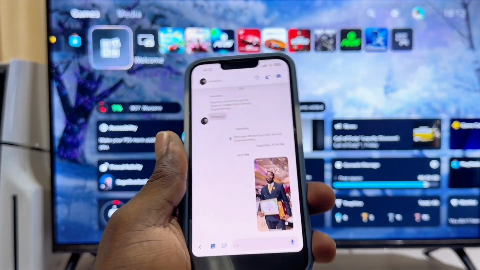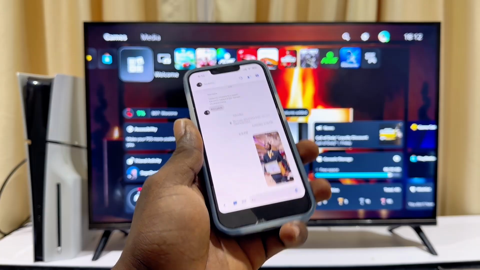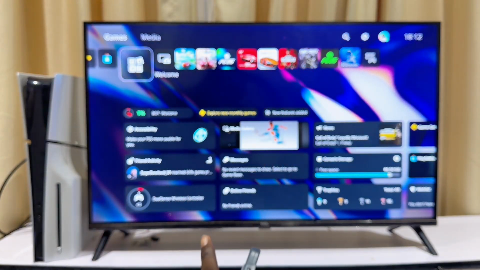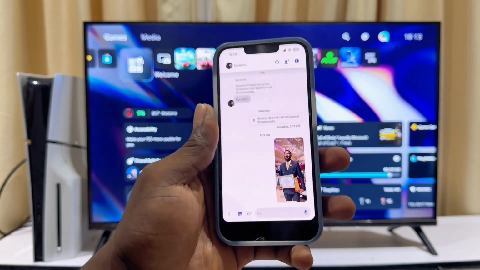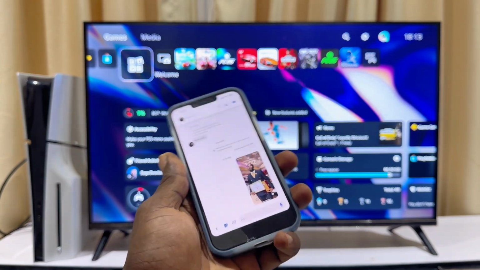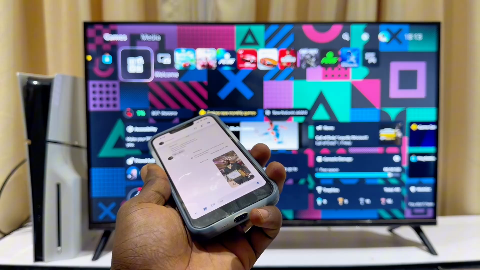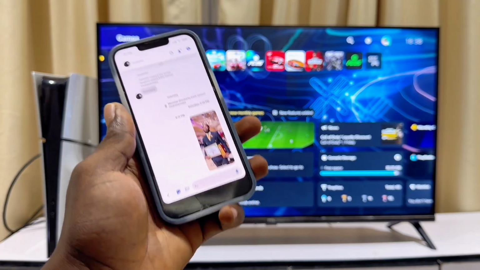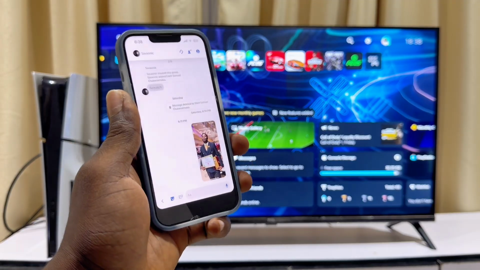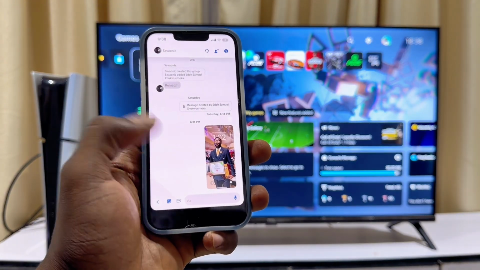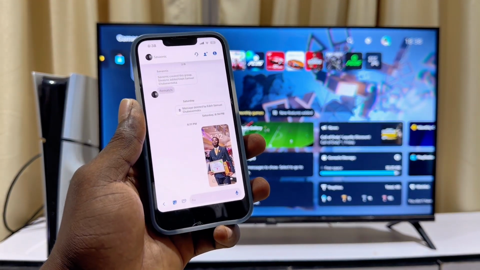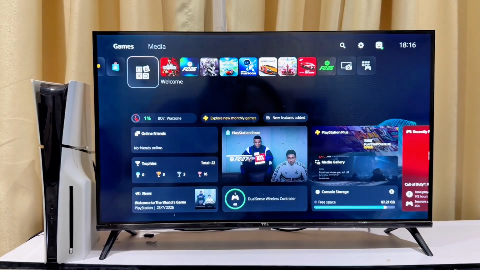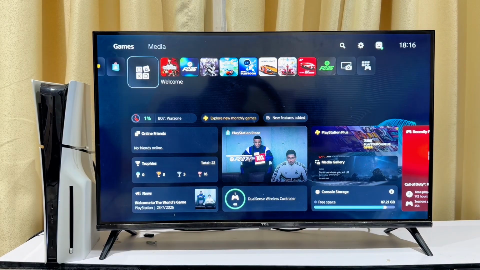Okay, so my picture has been delivered, and just a quick tip: if you want your picture quality to not be highly reduced when you eventually send it to your PlayStation, it is recommended that you crop it, maybe rectangular if you want to use it as a wallpaper for instance. Make sure it is not vertical like mine over here. Just make sure it is horizontal, because you're also most likely going to crop it later from the PS5 as well. So leave it horizontal to keep more of the image quality before actually sending it to your friend.